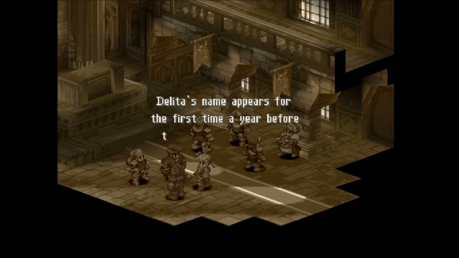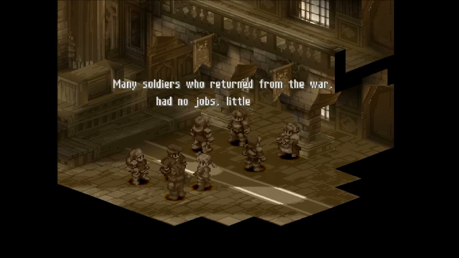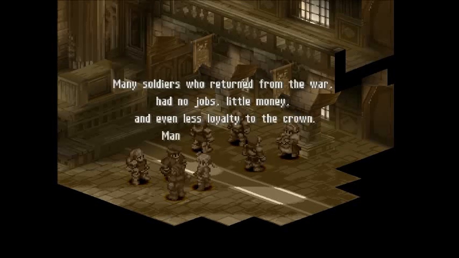Slow text is slow. Delita's name appears for the first time a year before the Lion War broke out. By the way, it auto-scrolls, so... Many soldiers who returned from the war had no jobs. Little money. I don't know why the little money part goes so slow. Guess just to really emphasize it.